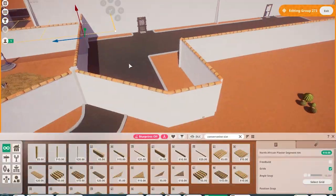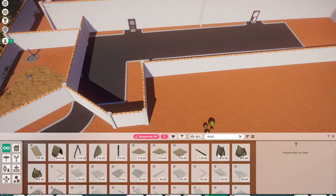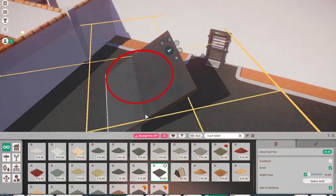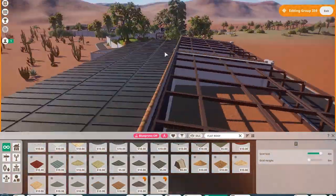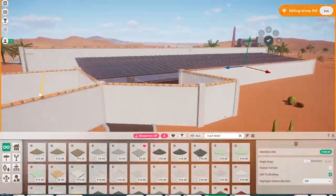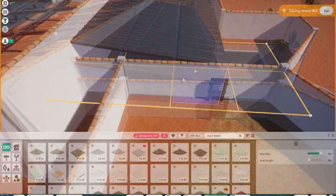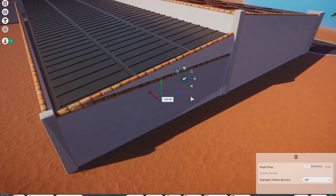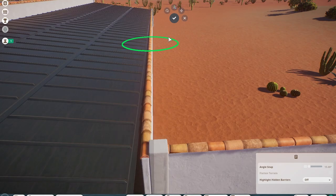Now you can see I'm starting to get the backstage for this building all set. I'm not sure if I do that in the speed build or not, but I'm really happy with it. Actually, yeah, I do end up doing it in the speed build. That's awesome. What I'm doing is utilizing free build to create this nice roof back here. It's not really a themed roof. We don't really need to do theming on this one since it's on the backside of the habitat. No guests would actually be able to see that roof, so it doesn't really matter. We could just have it be however it needs to look, and it'll all look perfect in the end. So I'm really excited about that.